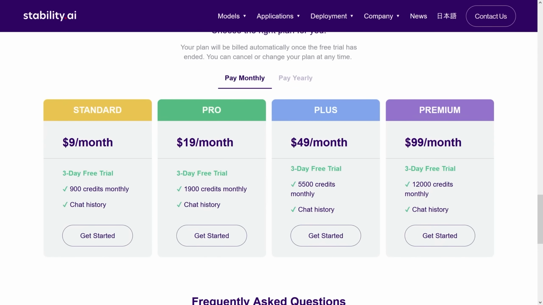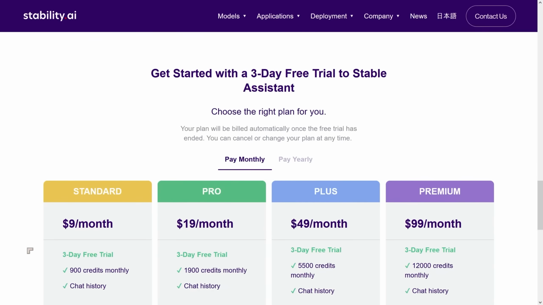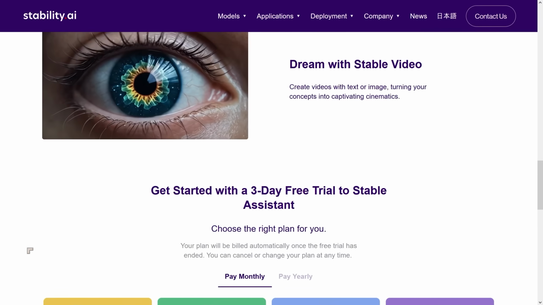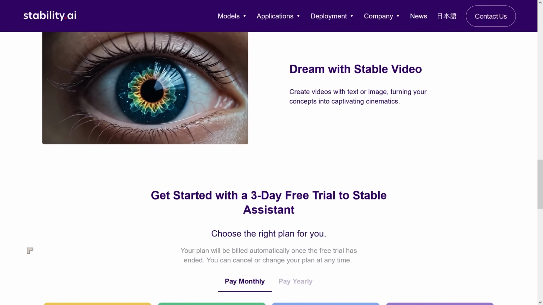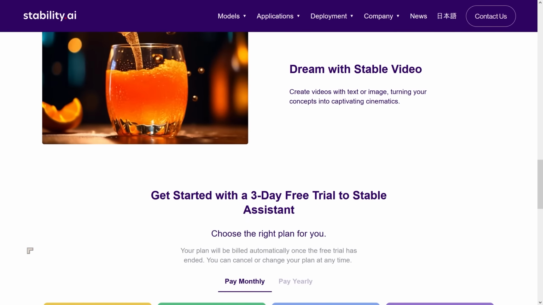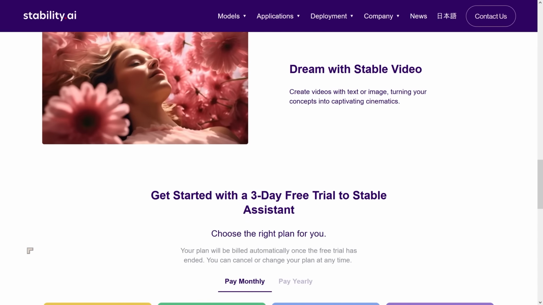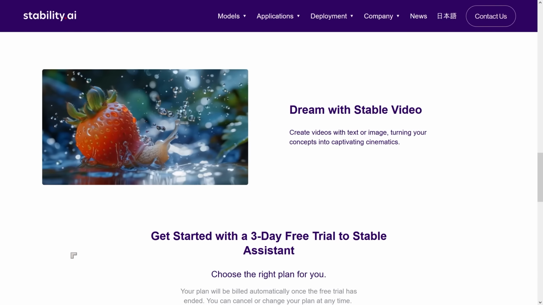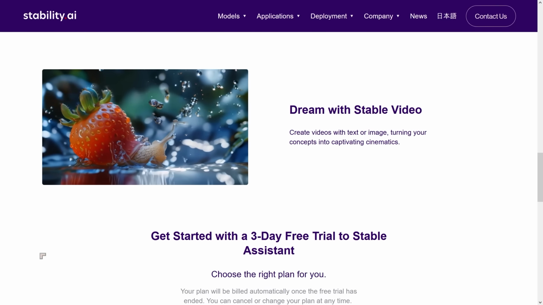One thing I've noticed with this service is that it doesn't seem to link in with other paid services. There are multiple other services that Stability AI offers, and this one just seems to stand alone. It doesn't seem to share the same account, but I'm not 100% sure, so you may have a different experience, and you might find that when you're using it, the experience may be a little bit different from what I'm showing you here, because it may be a little bit different in different countries.